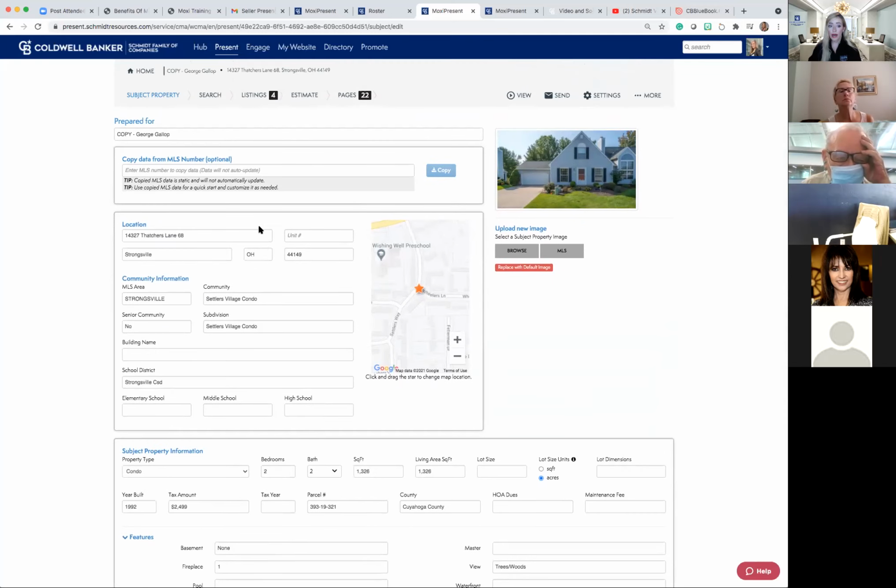So even if you do not have an MLS number and you have to type in just how many baths and bedrooms, it will still have all the interaction going forward that happens when you do the MLS. So that's it. I think that we've pretty much covered it all for 101 today.